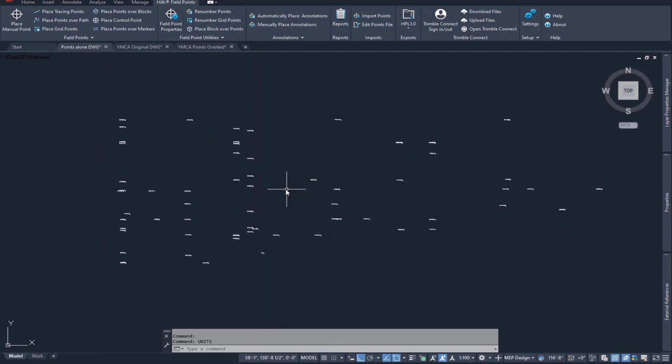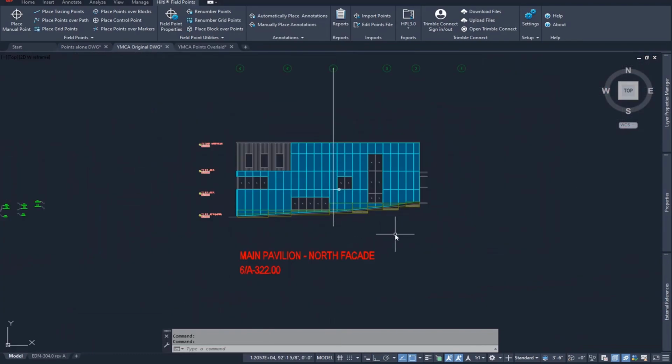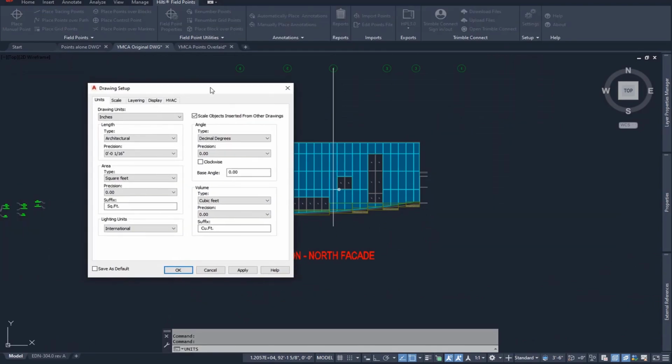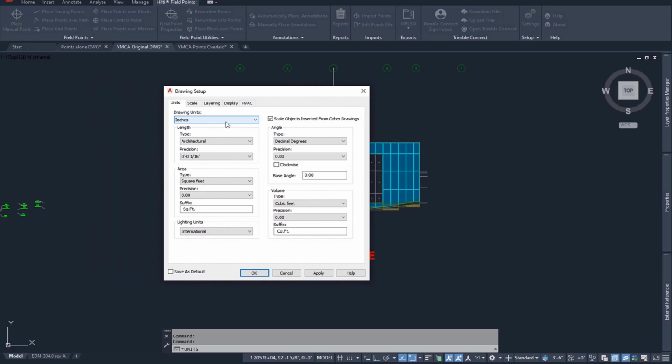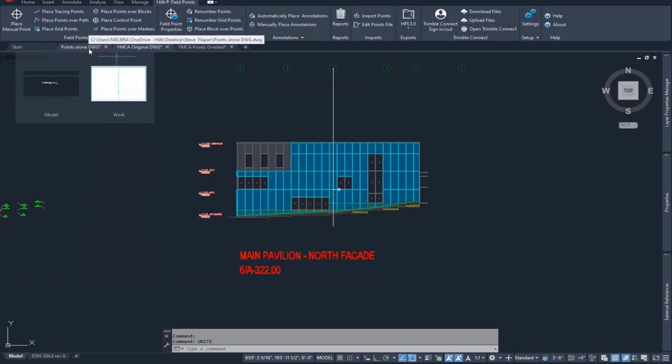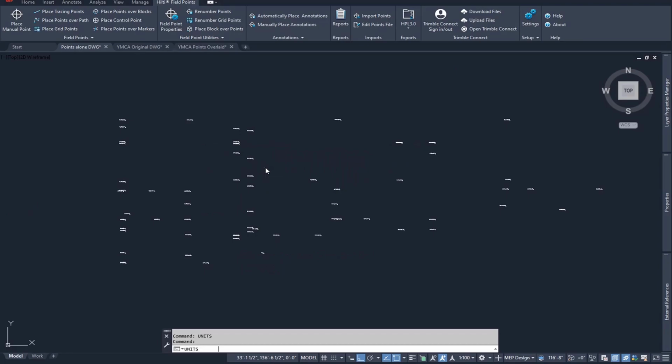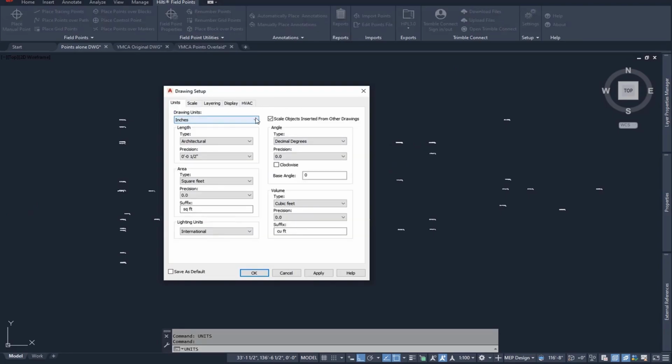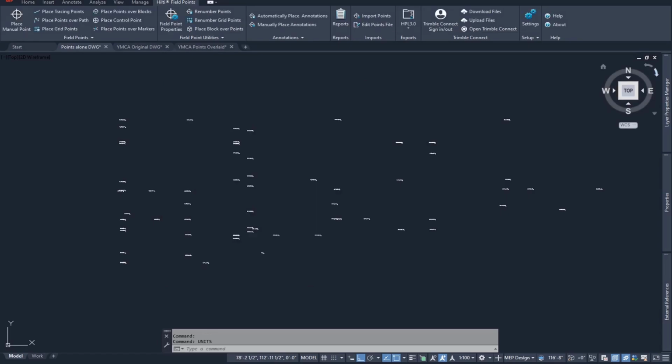So now, prior to alignment, the next thing you want to check is to make sure the units that you have in this drawing space match the units that you are going to be dragging those points to. So if I show you my units for this DWG currently open, the units are obviously in units of inches. And over here on my points drawing, my units are also inches. For the way that I align, having those in the same units makes it a lot easier.